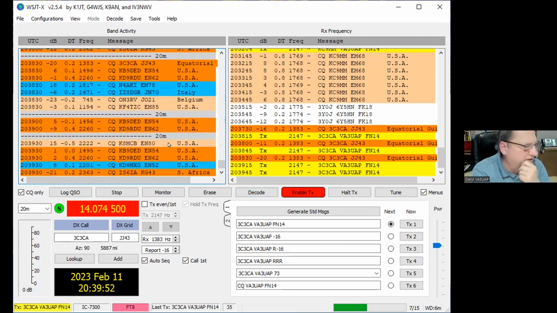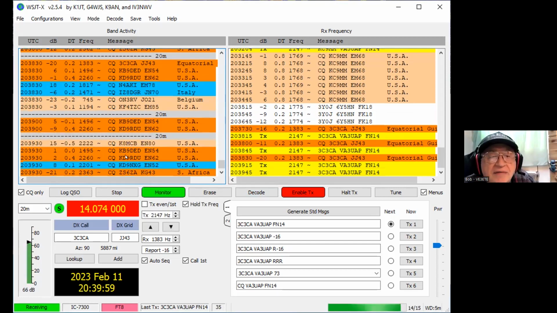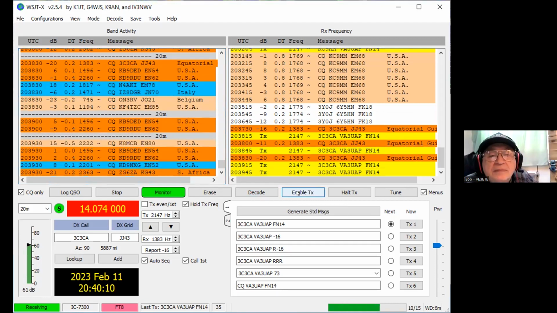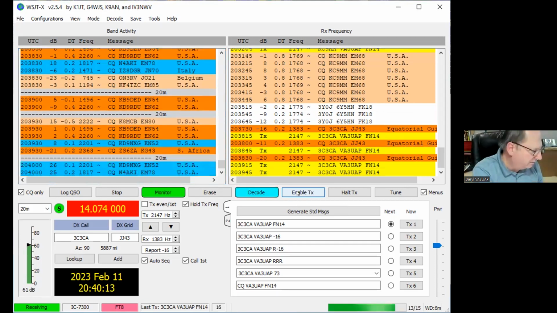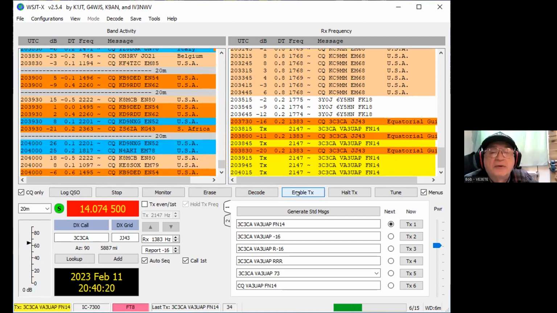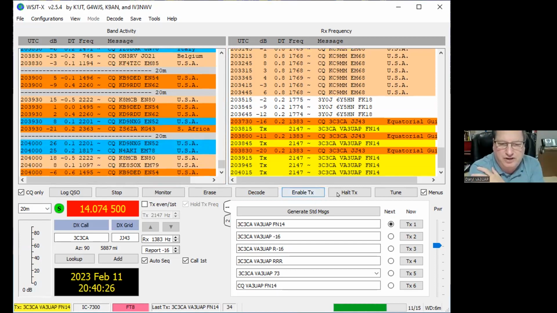That's 4, and he hasn't gotten back that I know of. When I was doing things manually, I would just hit the halt transmit and find somebody else or do something else. If you click the enable transmit, like right now, I'll click it, and it'll just go gray. If it's in the middle of a transmit cycle, I'll let it go through the transmit cycle. So even though I unclicked it, my transmitter's still transmitting. If for some reason you need to stop instantly, the next button beside it says halt transmit. It stops it instantly, dead in its tracks.